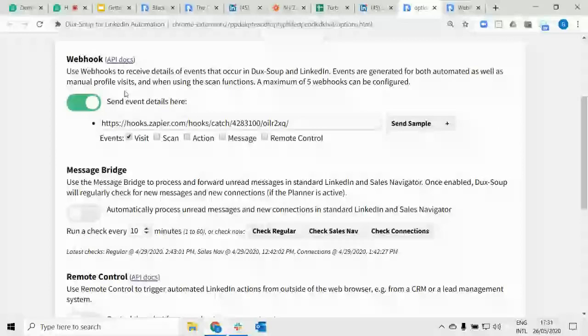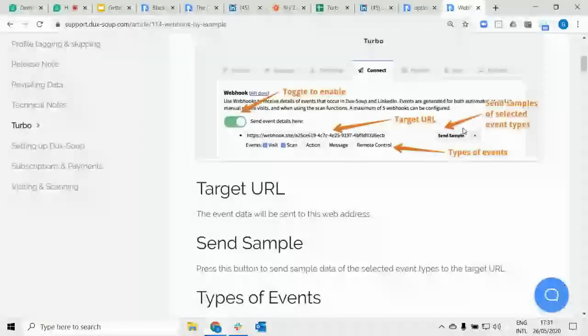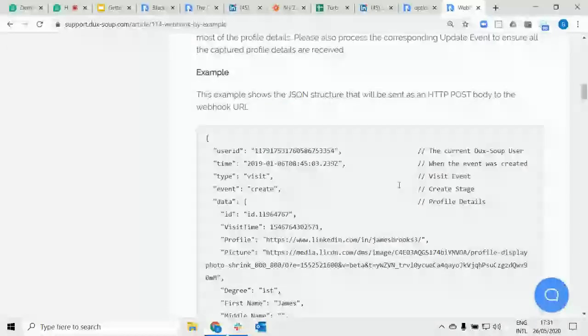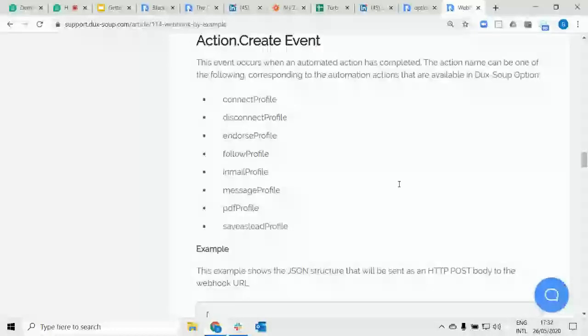There are many other options available with regards to the configuration of webhooks and the different sorts of data that you can capture, and all that information is available here on the Dux Soup support page. If you look at the webhook by example document, you can see exactly all of the different types of events that you can capture, and further information about the payload, the data that comes through, and the various options as to what you can gather.